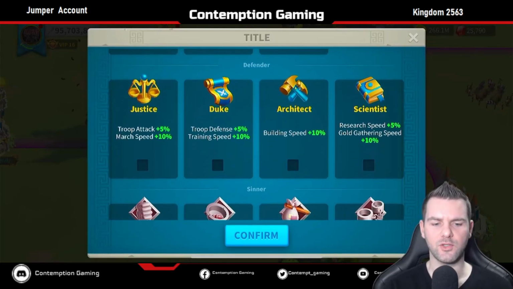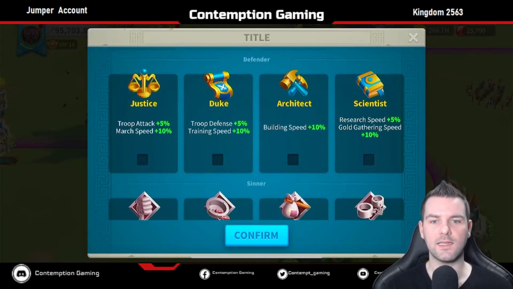Now the other titles, Justice is great for rally leads. Also with the 10% march speed. If you're doing long rallies far away into somebody's zone, definitely want the rally leader to have that. It is good for field fighting. It's good for hunting. If you have access to somebody's zone and you want to go hunt farmers, putting Justice on your Tao Tao and Khan, or Tao Tao Mina, or Belisari as Tao Tao is fantastic.